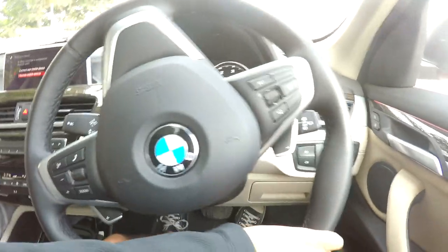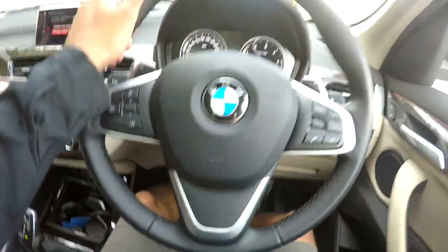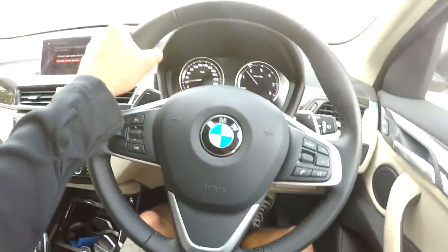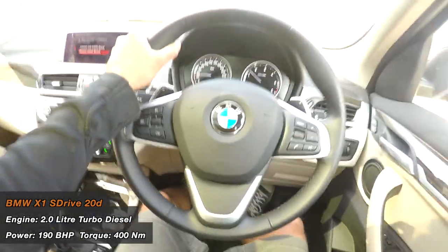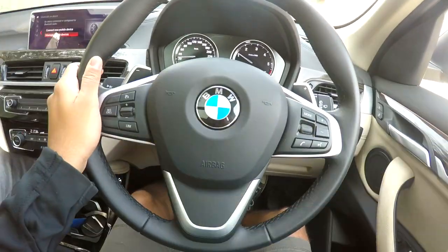So I'm driving the new X1 to our first task, where we have to actually drop off a few walkie-talkies, nothing too major. And this is the steering wheel of the car. It is the older generation steering wheel, and I have to say it does not look that good. Like the newer BMW steering wheels are much more nice looking. This is not that great looking. It looks kind of old, kind of outdated.